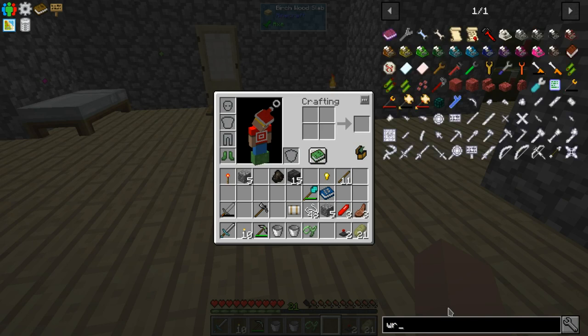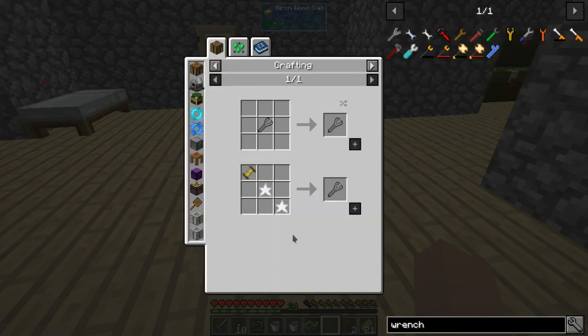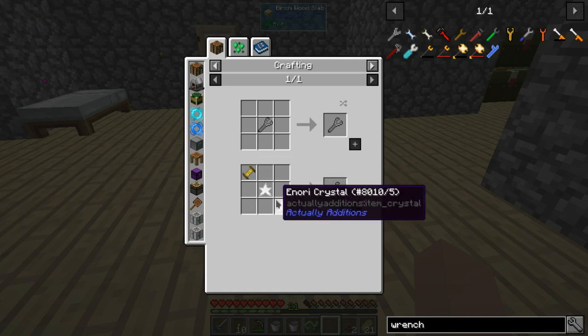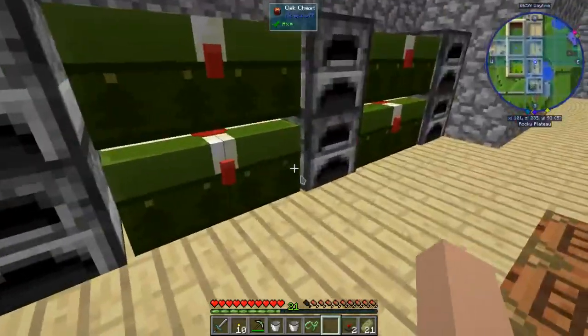Nope, there's not two E's in wrench. So there's only one. There we go. And it should be this one. Yeah, the laser wrench. Cool. So the laser wrench is an advanced coil plus two Inari crystals, which I think I can make all of those right now.